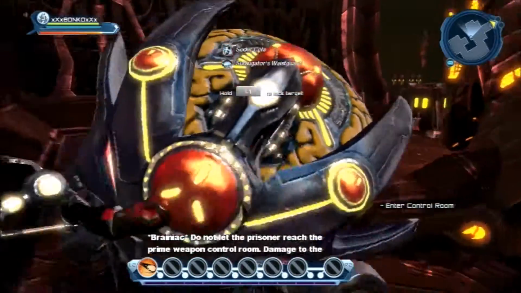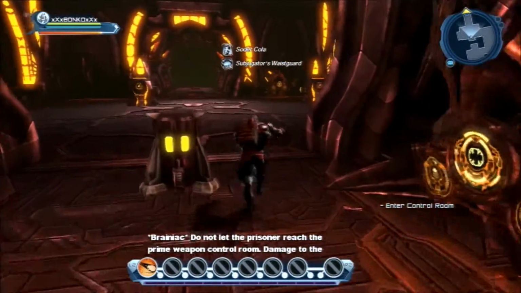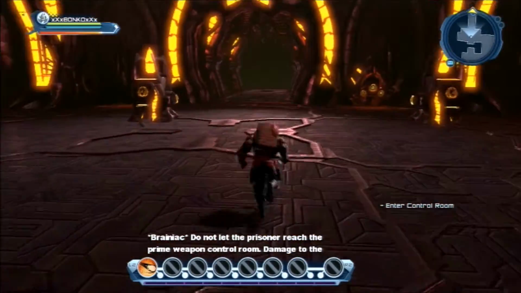Do not let the prisoner reach the prime weapon control room. Damage to the power couplings will destabilize.